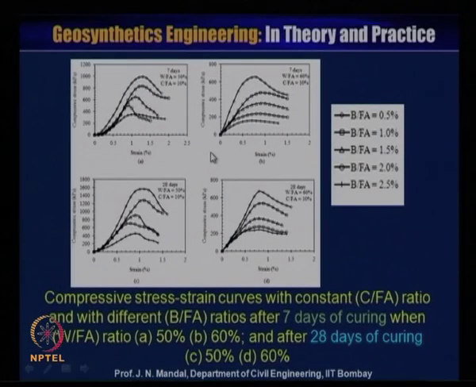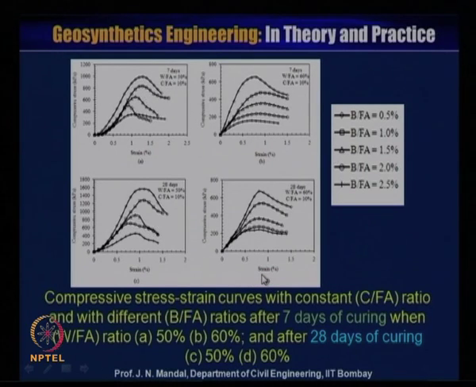And here is the compressive stress strain curve with constant cement to fly ash ratio and with different beads to fly ash ratio after 7 days of curing, when water to fly ash ratio, this A case is 50%, B case is 60%, and after 28 days curing the C is 50% and D is 60%.